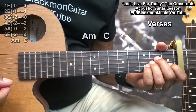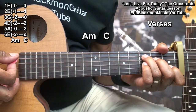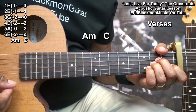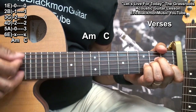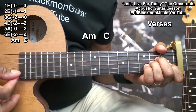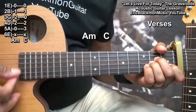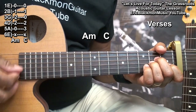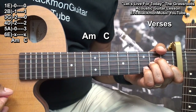We'll play the verses by strumming an A minor chord and a C chord. We'll play it this way. So our strumming is a basic down-up pattern. Like that.